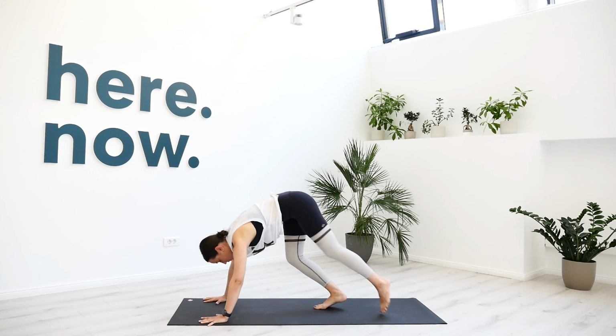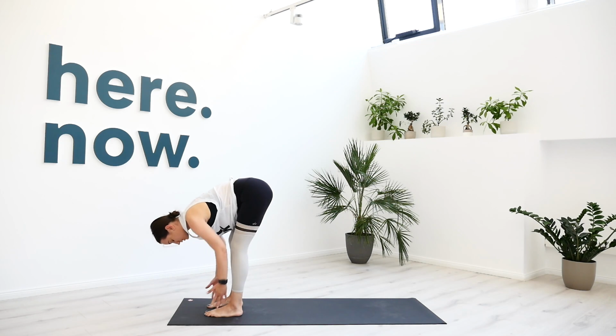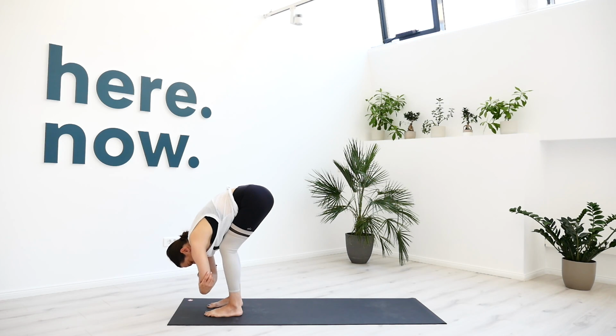And now walk your feet towards the front of the mat. And you're gonna bring your feet hip distance apart. Okay, in the same line with your hips. And then catch your opposite elbow. Soften the knees. You can even bend them generously. And then send the crown of the head towards the mat. This is ragdoll. And you press the four corners of the feet and you let the upper body be relaxed. You can move side to side, okay, bringing softness. One more breath.